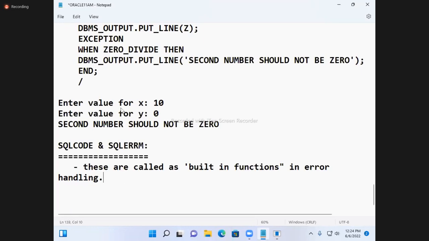And these functions we can use for error handling purposes.